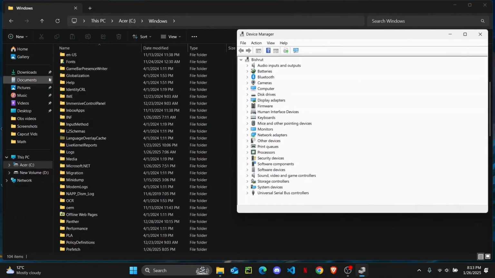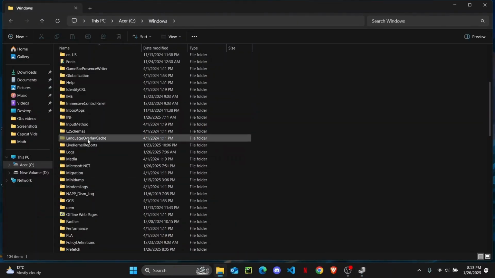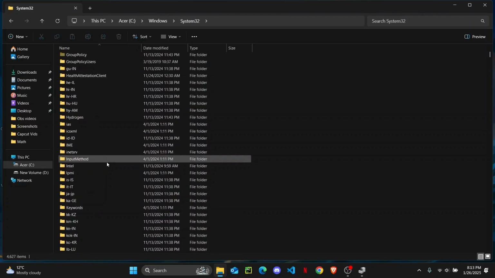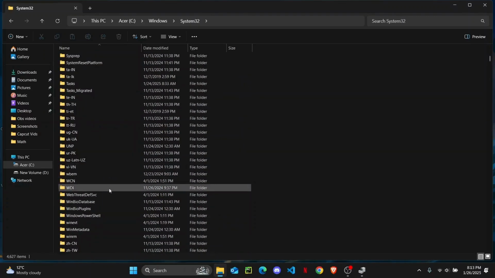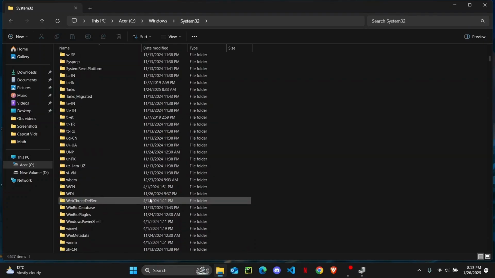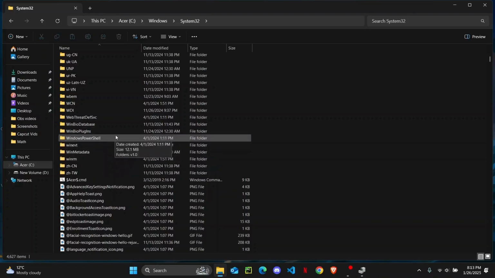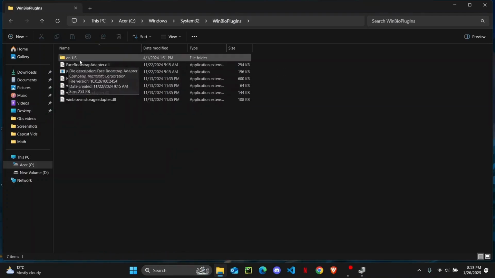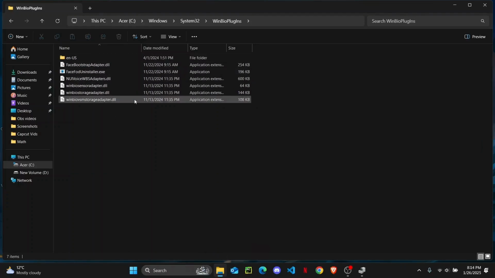But if you don't have the biometrics step here, the first thing you need to do is go ahead and find System32 folder and then scroll down until you find the plugin folder. So just go ahead and find this. Search for WinBIOS plugin, and then from here you are going to open this folder. And if you see a face recognition folder here, just open it up and then install the face driver folder, and inside that you'll find the Hello Face, Windows Hello Face. You are just going to right click on that and then install that.